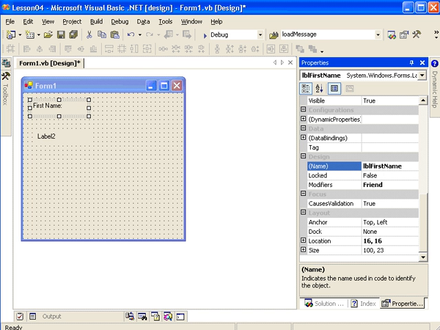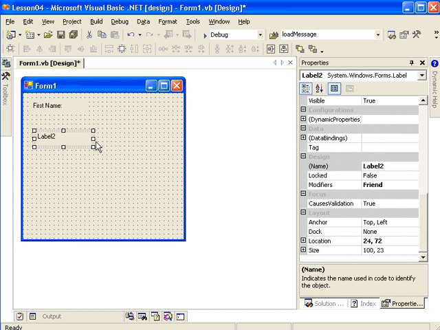Name is a property that we'll use whenever we want to refer to this control within the code that we write in the code view. So we want to pick good names for our controls. In this case, I picked a three-letter prefix, LBL, and then I mimicked the actual text of our label, first name. This lets me know that this label is for first name. It uniquely identifies it from the other label I have on the form, whose current name is label 2. They're both labels, but they're two different instances of the label.